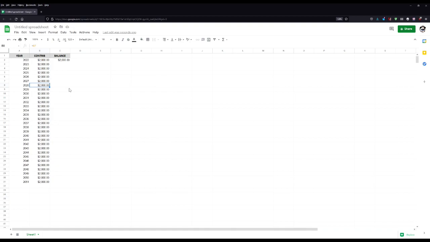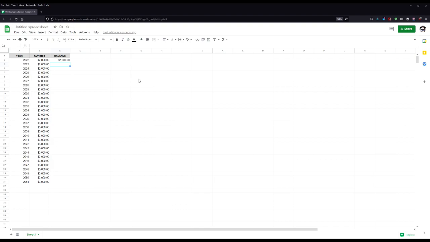And that means that each cell value in column B will be equal to the value of the cell above it. So if, for the sake of argument, I decide 10 years down the road to change my contribution value to 3,000 per year, and if I hard code that with a value like 3,000, hit enter, notice every value below that is also equal to 3,000.